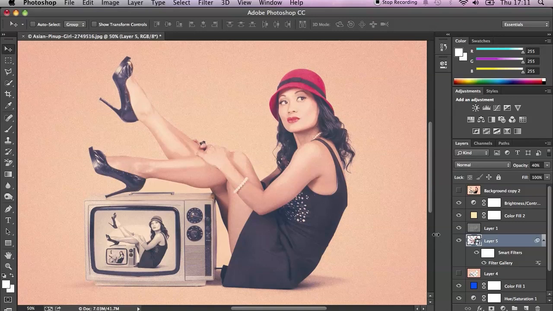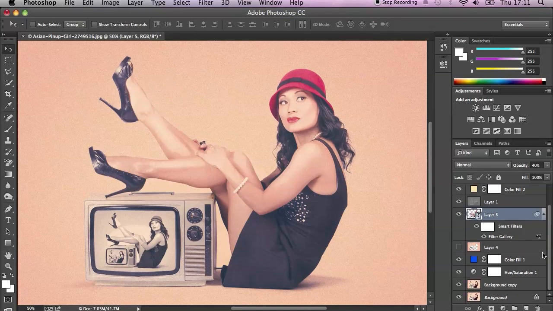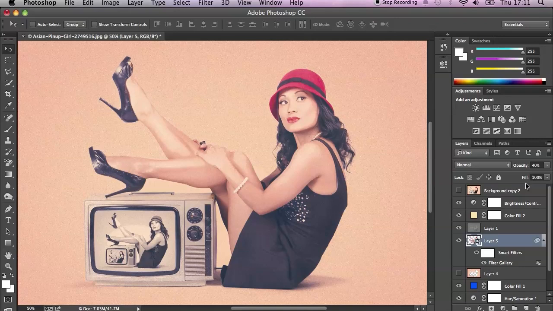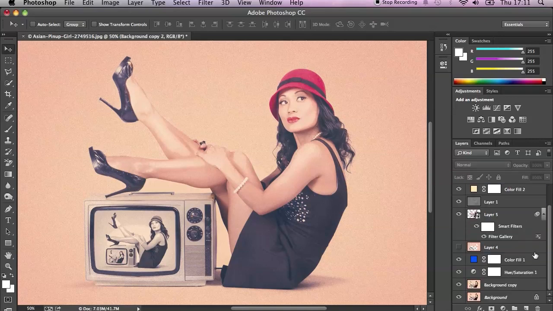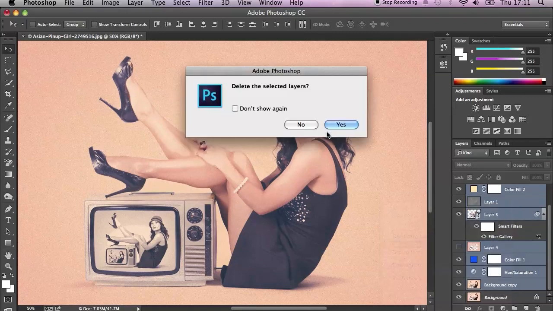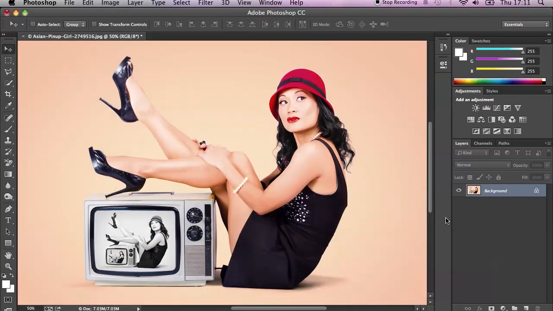The final result is very similar to a vintage effect, with some other corrections like adding noise to the texture and filters to the model. So I hope you're gonna enjoy. That's my final result, as I said, and let's remove all the layers and let's start.